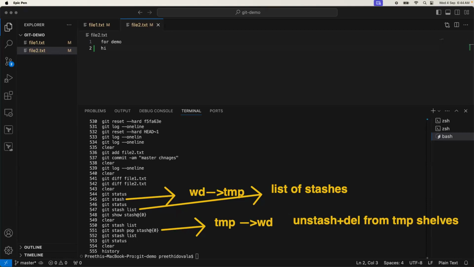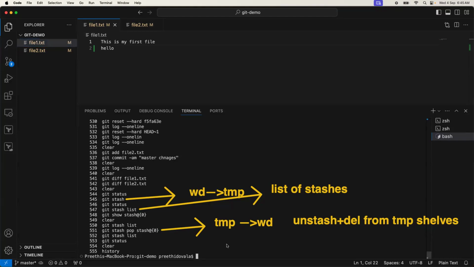Yes. There is a question from Rohit. Will stash do the physical movement of the files or it just creates a copy of them in the shelves? Rohit, if you notice, only the unstaged changes were moved. File is still there. Only the second line is moved to temporary shelves. It's not that the file is moved, only the unstaged changes in the working directory will be moved.